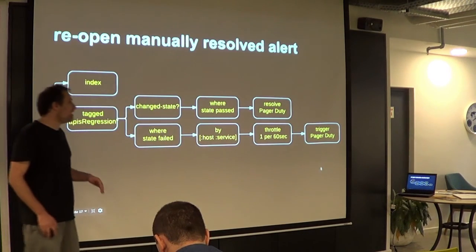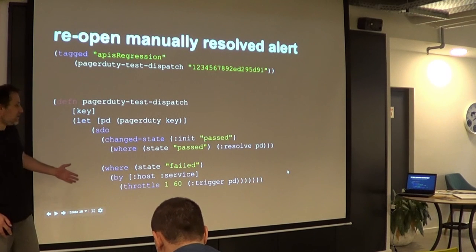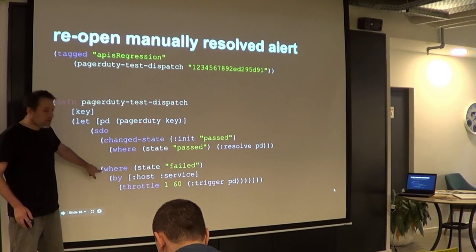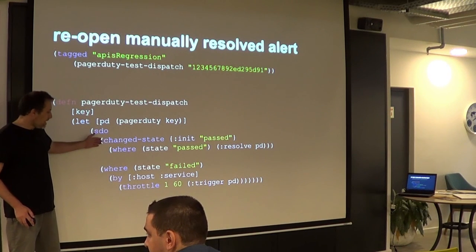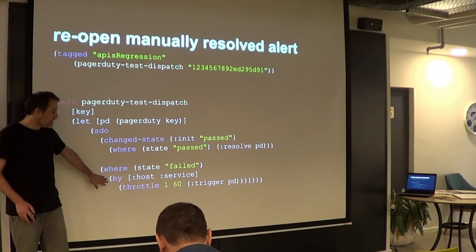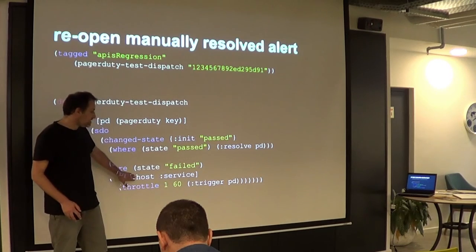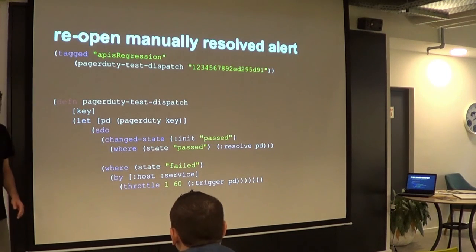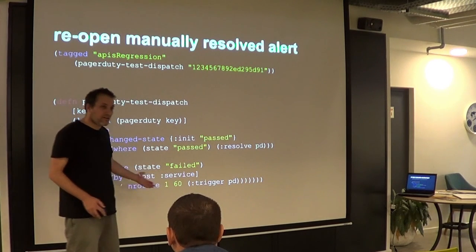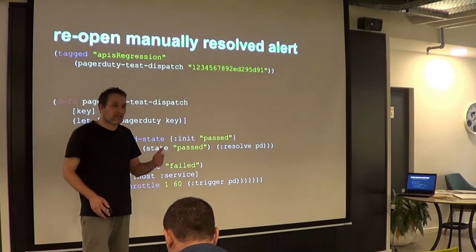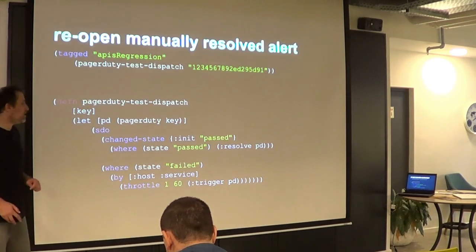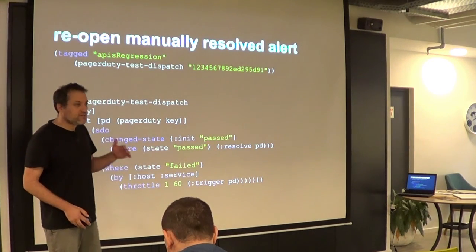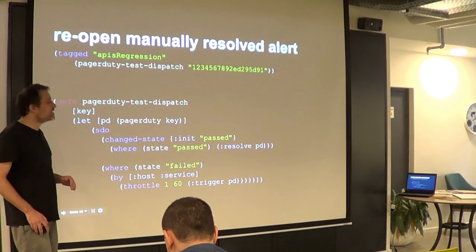So all this complex logic is implemented in Riemann pretty easily, okay? This is the code that you saw earlier. Now this where clause, or if clause, is outside the change state, and I can do this by splitting the stream, then throttling to one per minute per test, and only then triggering PagerDuty. Is throttle a Riemann construct? Yeah. It's another function that gets an event, which we don't see here, and it outputs the event only if it happened more than once per minute. So Clojure is a little bit difficult to start with, and Riemann even more so, but once you're in it, you get a lot of power and fewer false alarms.